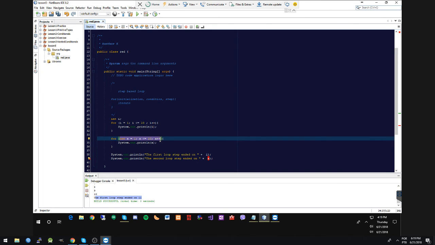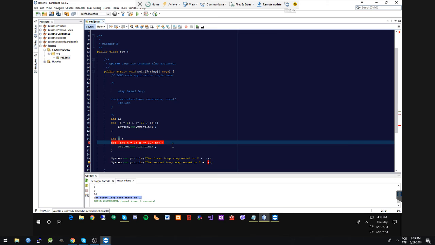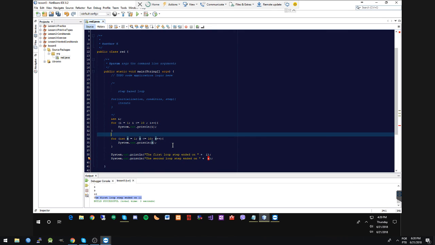So you'd have to do it the same way as the first time. For actually int x. There you go. But if you do that, it's going to complain because you already have two variables in there that could be reached by the loop. And they have the same name, so you can't do that. You're going to either just use the variable or change the variable name. Okay? Got it?